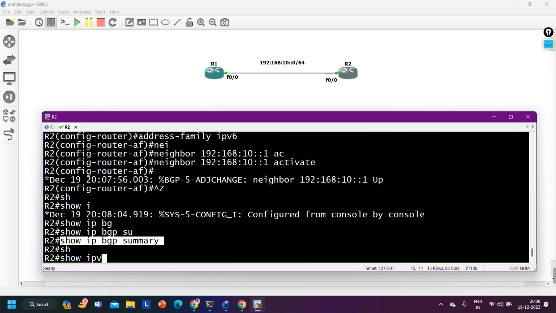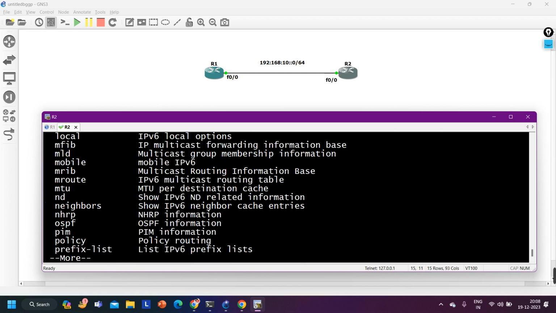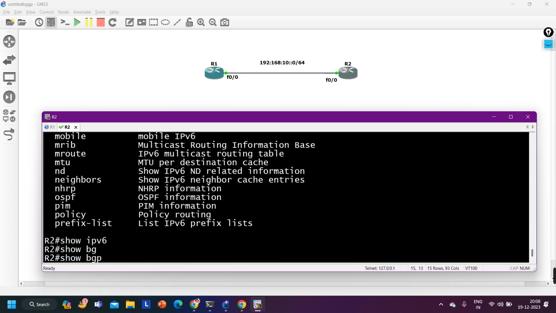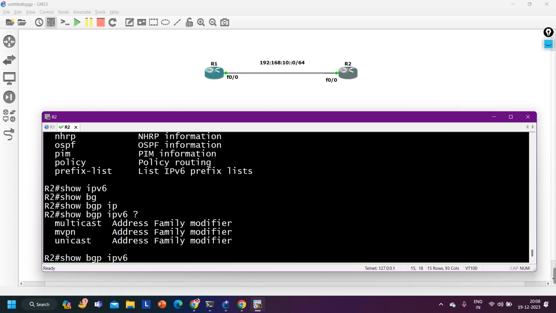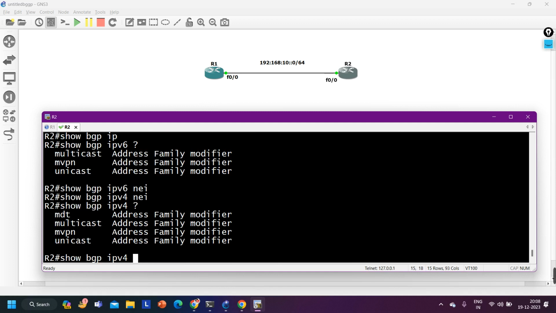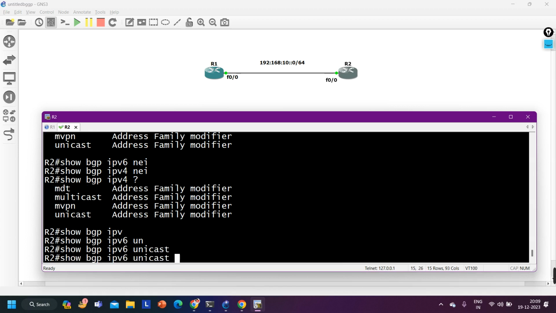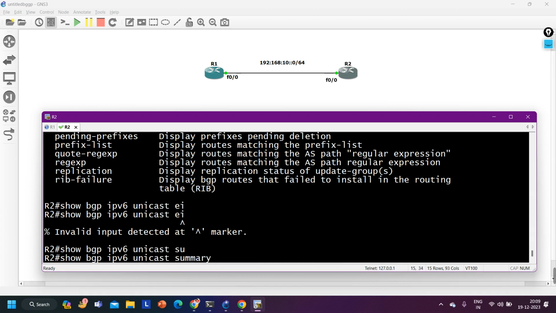So here what command can I run? show bgp ipv6 unicast summary.